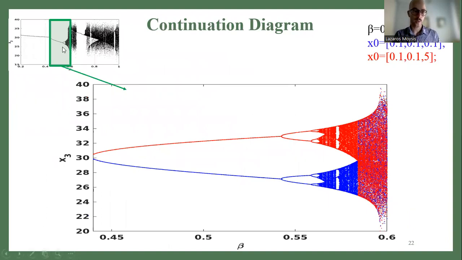So for this region right here, I managed to actually depict coexisting attractors. And we see that we have a pretty symmetrical behavior. In one case, I have a period doubling route to chaos, which is the blue shape, and the red shape is exactly symmetrical in the continuation diagram, but it appears at a different position. Okay, so we have a period doubling route to chaos, some abrupt gaps right here, and then the two attractors end up merging together into a bigger one.